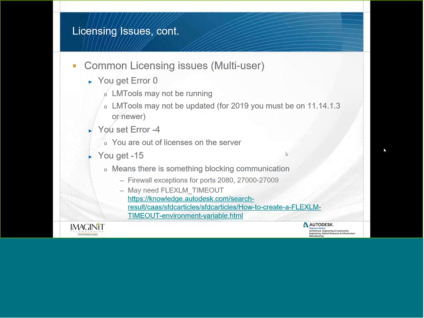The other thing is your LM Tools may not be updated. We run into this quite often where somebody's been running 2018 just fine. They get a new license file for 2019. They install 2019 and they get error 0 trying to activate. And it's because their license manager has not been updated to the newest version or the latest version.